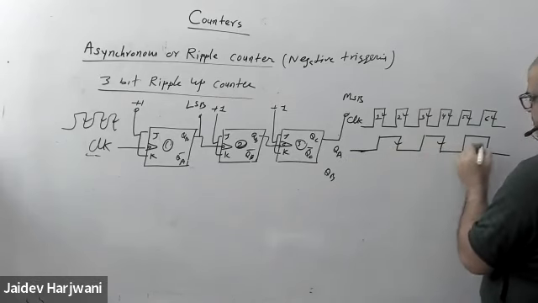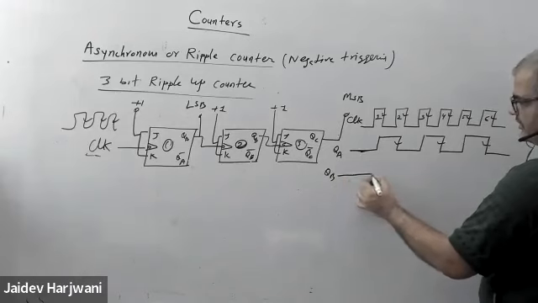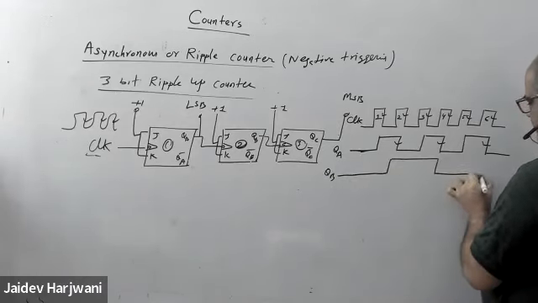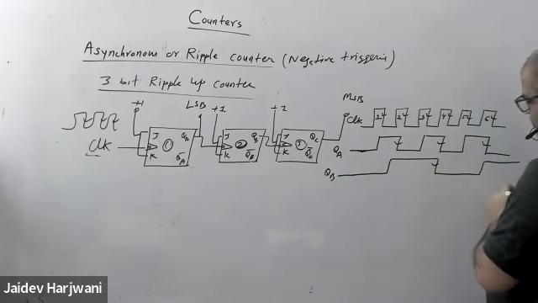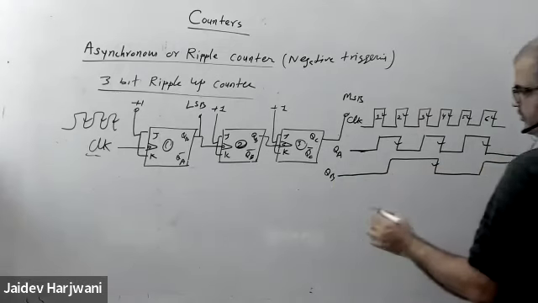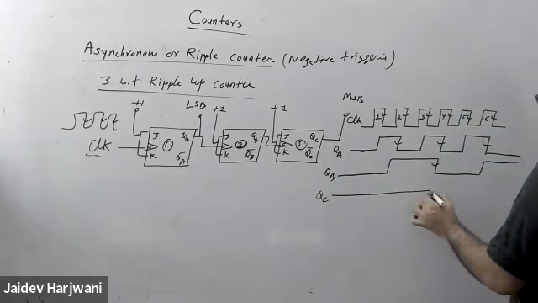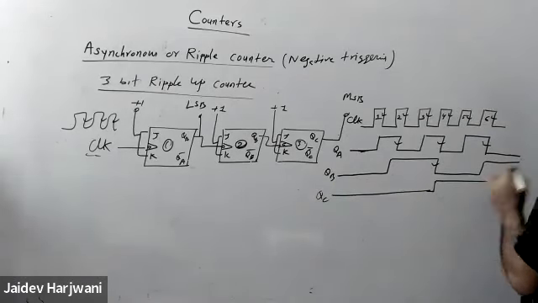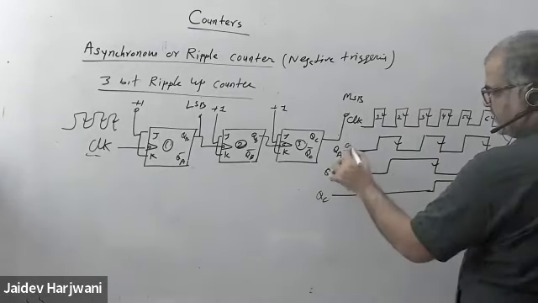Now QB will toggle with your QA. So QA is initially 0 0, nothing will happen. It toggled here, this toggled here, toggled here. This is downward, this is now downward for this one. Now we want QC. Nothing will happen here, 0 0 0, it will toggle only here, it will toggle here, it will go here.